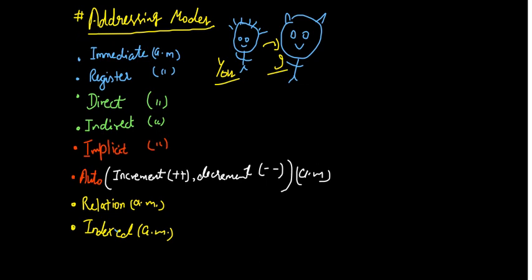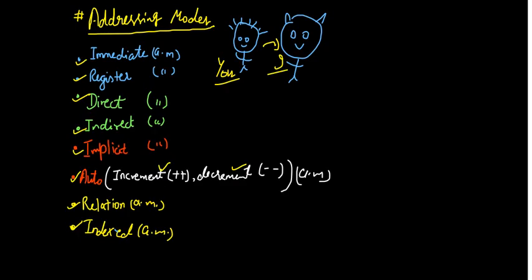So basically, if you count it down, we have 1, 2, 3, 4, 5, technically 6, 7, 8, 9, and finally we have 10. So we have 10 kinds of addressing modes. Well, I remembered it like this: I R D I square A R I B. Well, you can remember any way you like. I remembered it in this way.